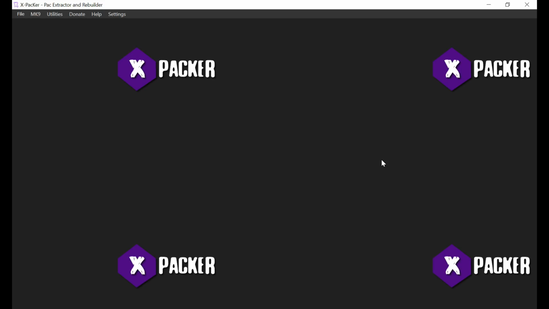Alright, the first thing we need to do is determine a slot number that you want to allocate your wrestler to. The game has multiple slots. Some of these slots are already allocated to pre-existing wrestlers which ship with the game. However, the game has additional slots which are not allocated to any wrestlers. So for the purpose of this tutorial, we're going to be using one of these unallocated slots to add our wrestler into.